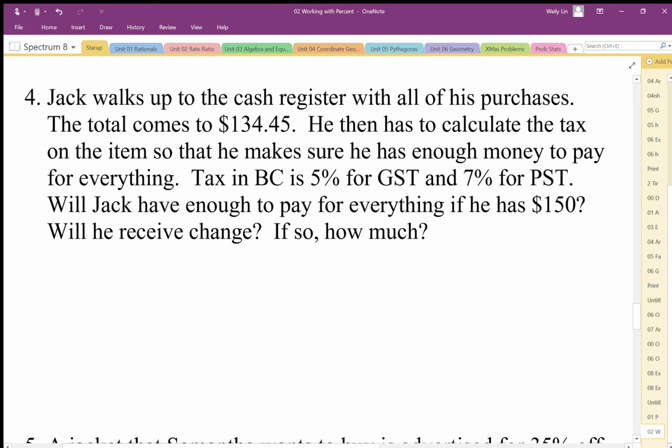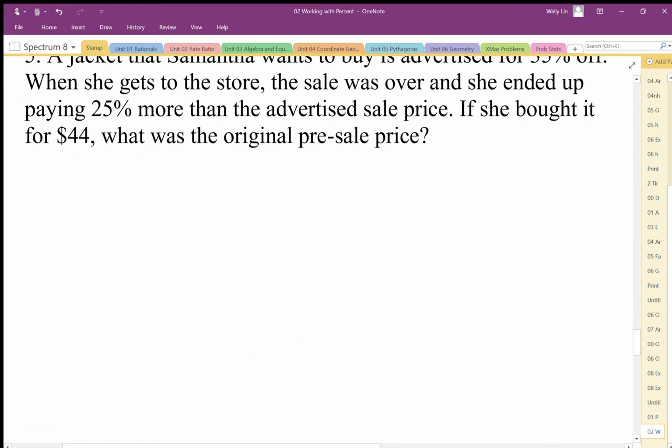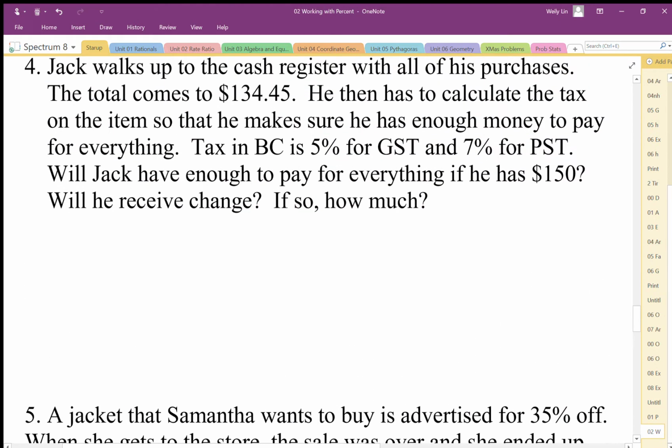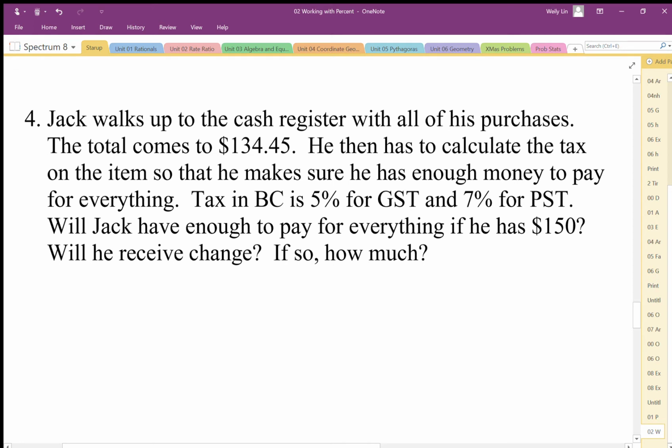Okay, and I'll show you that in a problem. In fact, I think the problem "percent of percent" will deal with that situation. This one here is not the case though, and this is how sales tax works. We can just say that the total tax is 12%. This is important to differentiate. So this is a situation where we combine the taxes by addition. When we layer taxes, this will not be the case.